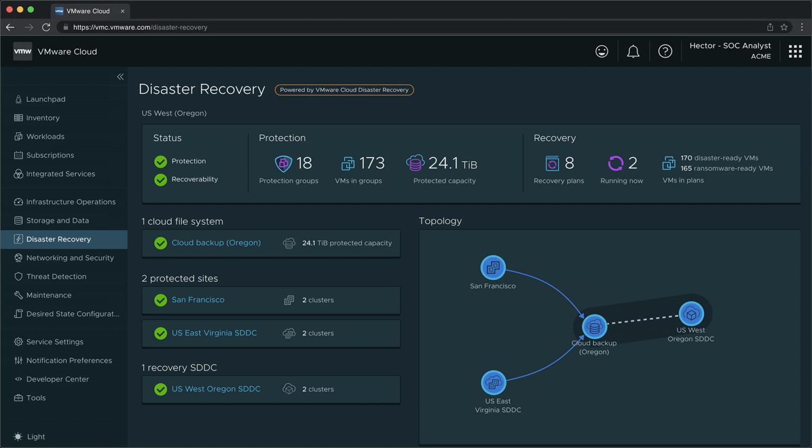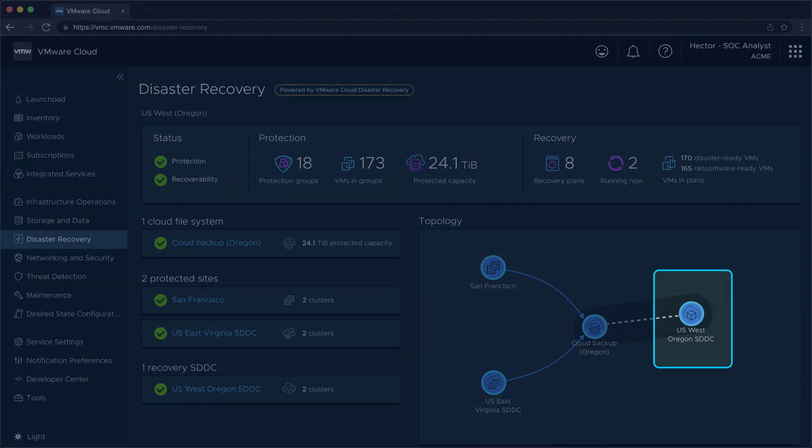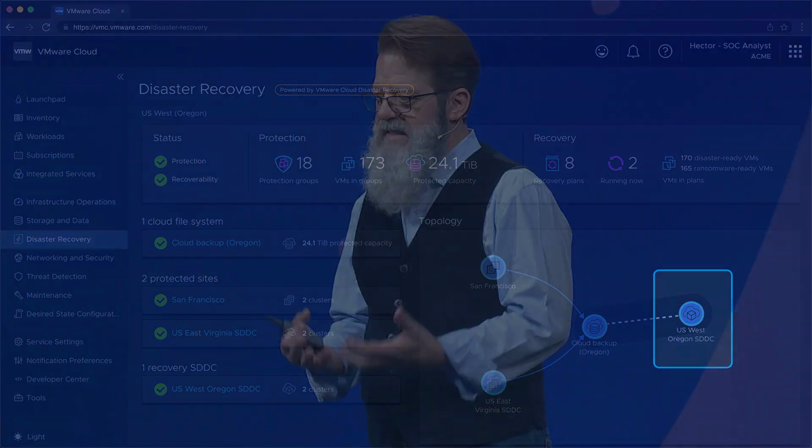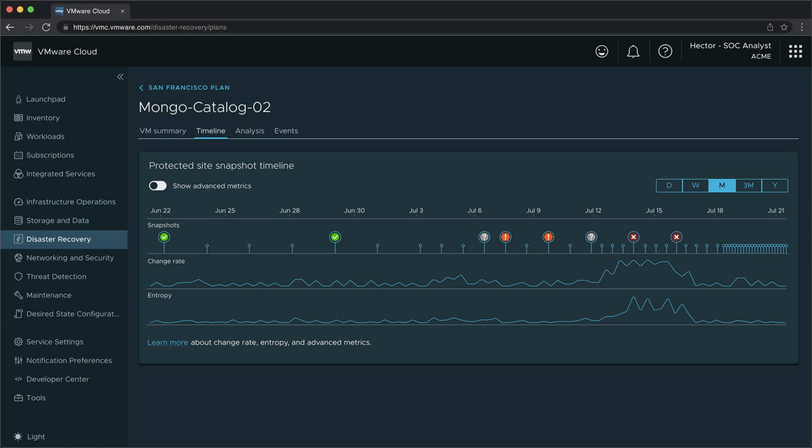As an example, you can restore both on-prem and cloud capabilities. And last year, we were the industry first to announce an on-demand isolated recovery environment where you can bring up your workloads in a safe environment. Now, from there, in this workflow, you now have the ability to choose the right restore point. And we give you information around those restore points.